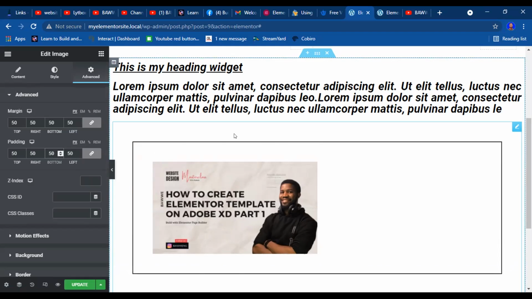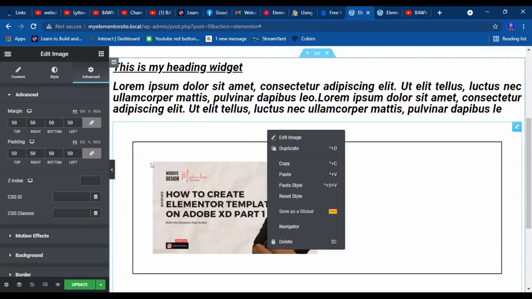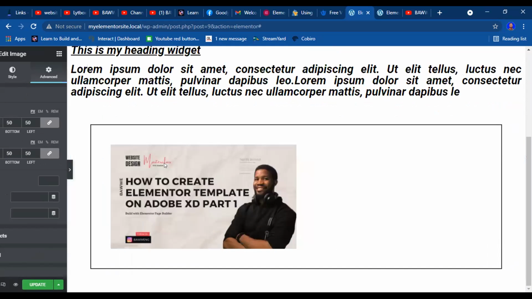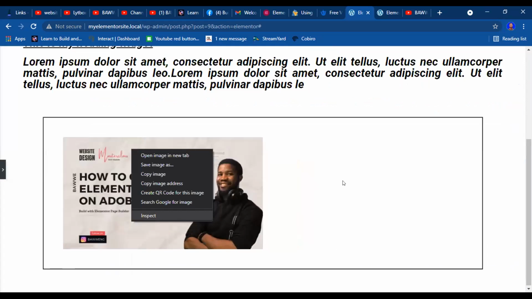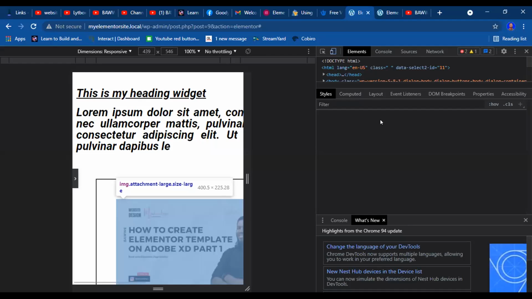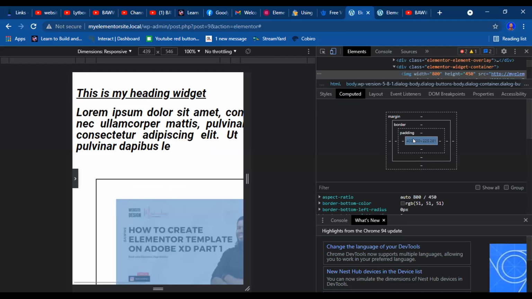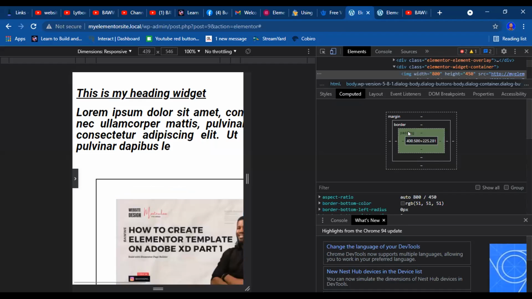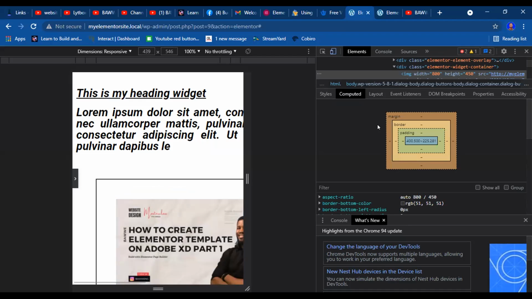So this is margin, this is padding, and this is the border. This is typically the CSS box model. For every element, you have the padding, the border, and the margin. That is what I explained by what I showed you guys. Once you understand that, you are good to go.